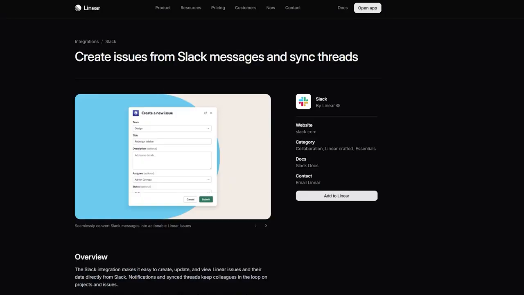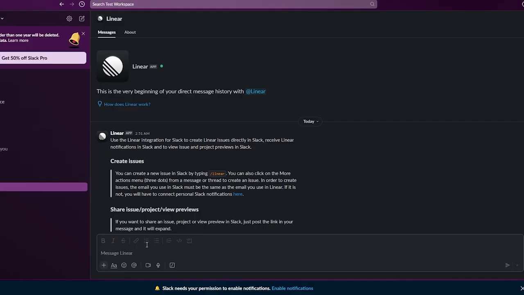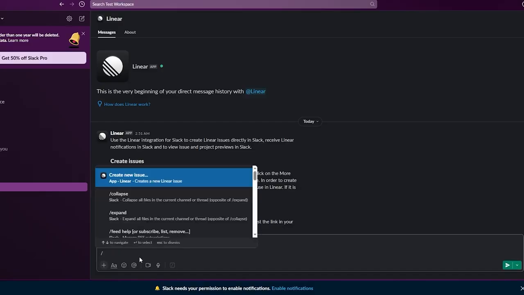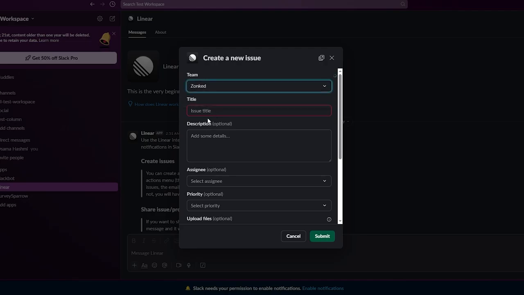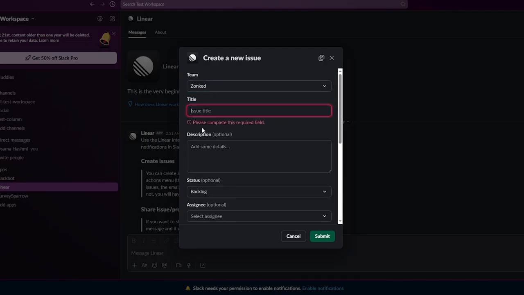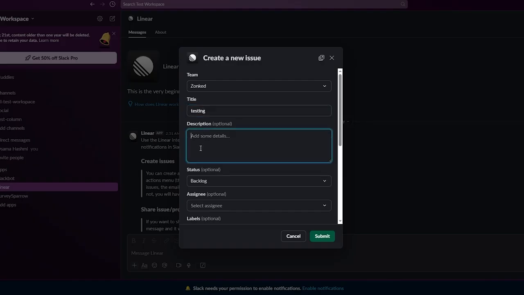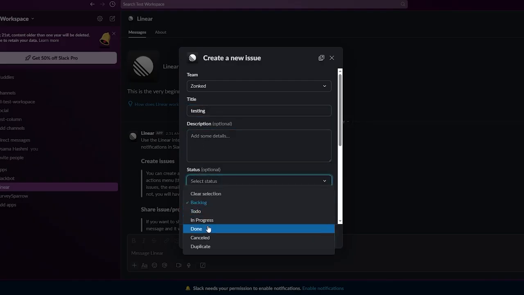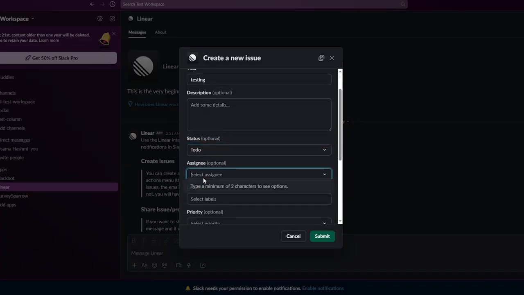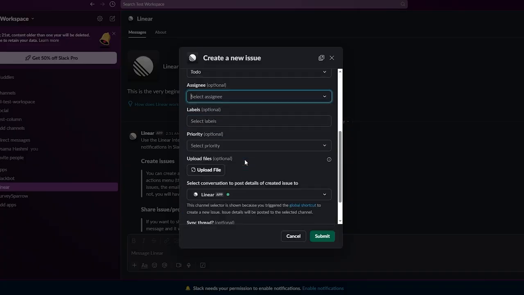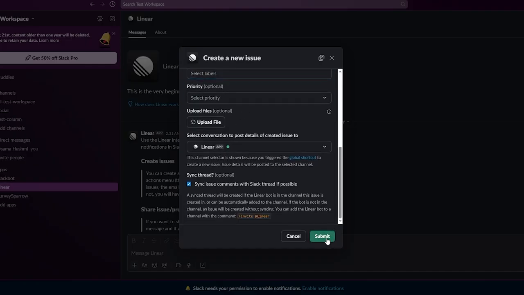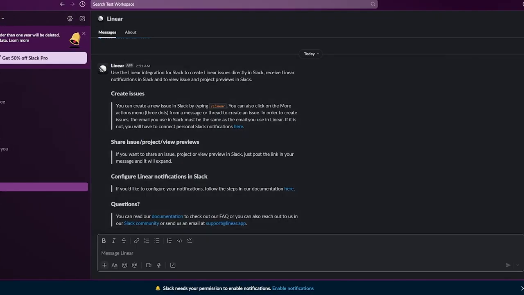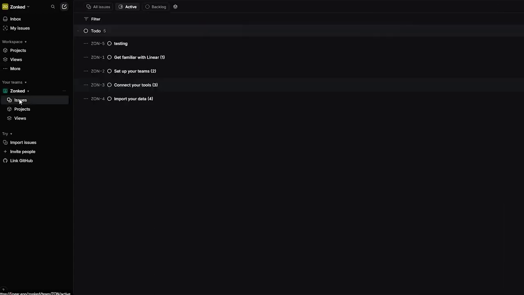And now if we come back over here, actually let's go ahead and open up Linear and create a new issue. So let's create a new issue. And here we have the issue title. We can select the team. We can add the title over here. I'll just add a testing option over here. Add description, and the status is to do, in progress, done, cancel. We'll go with to do, and assign. We don't have anything over here, so we'll leave that as well. We don't have any labels either; we'll set those up later. We can upload a file, and then we'll click on submit, and now it should be good to go. Now if we come back over here within the issues section, we have a new issue called testing. So there you go, pretty cool.